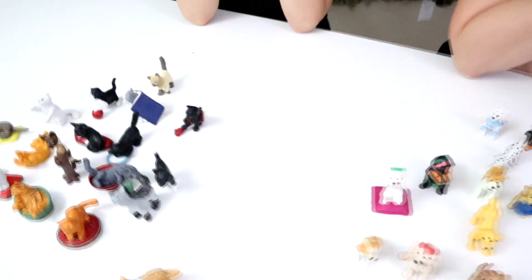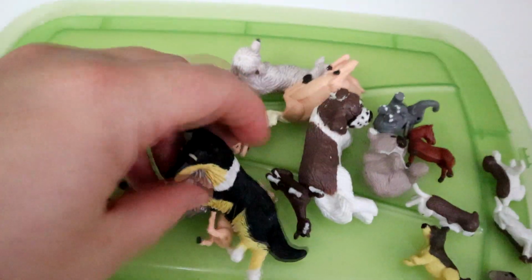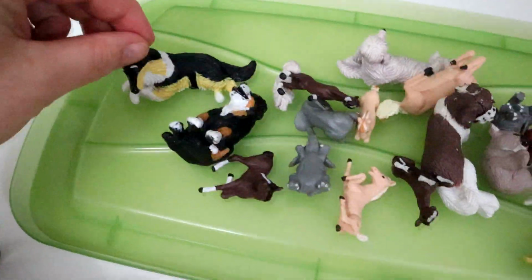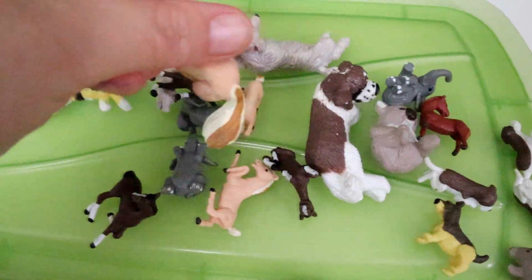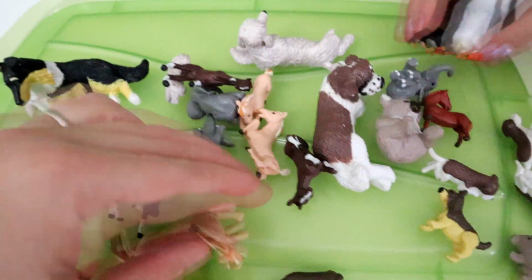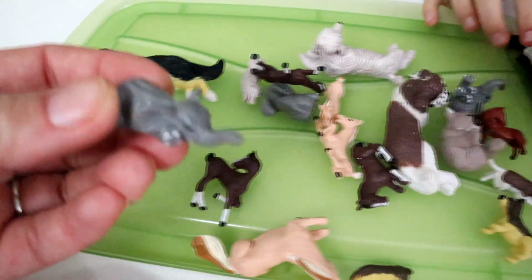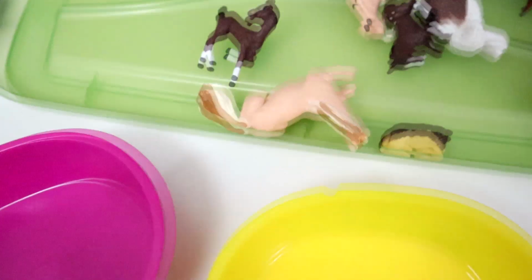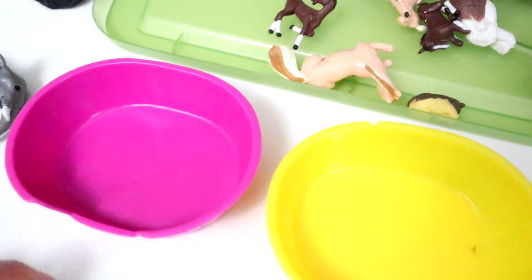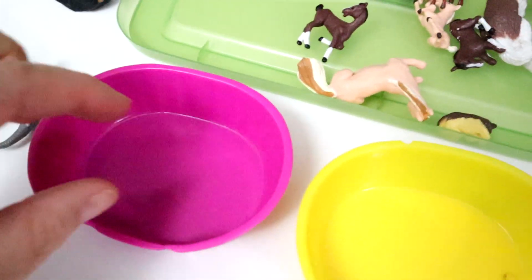We're not going to tell you all their names, but I also have something else to show you. So I didn't set all these up because I don't have all of them in this container, but there were little dogs, moms with their babies, and there were little horses with their babies. And there were penguins. And there were even elephants with their babies, and here's the mama, and then the koala. And the dogs and little mom kittens came with a blanket, and they'd sit on there and sleep.